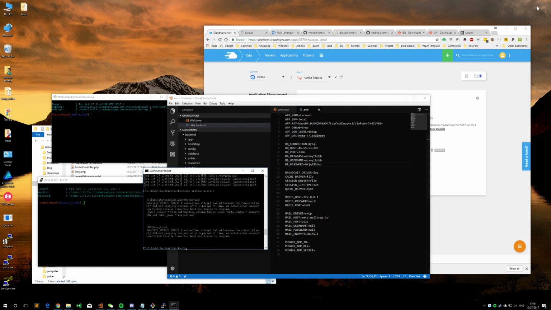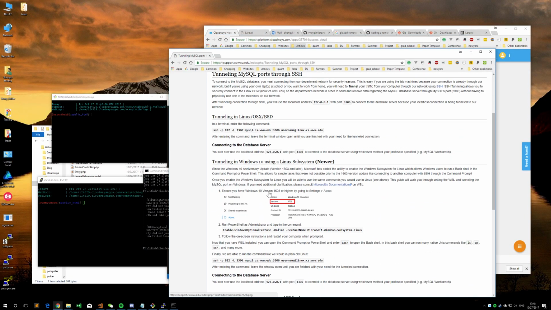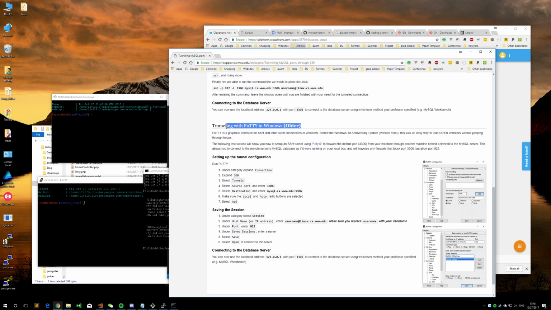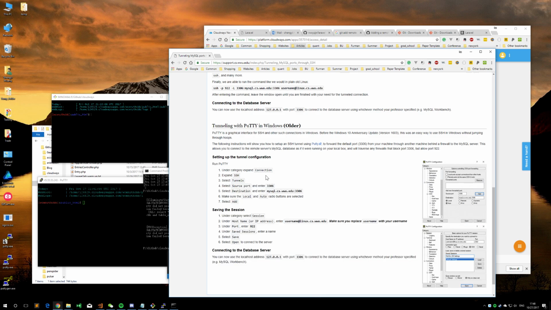So you have to use a thing called SSH tunneling. After a lot of debugging, I found a way to do it. You can use it with the terminal on Mac, or you can use PuTTY. I'm not going to go over the PuTTY part; just follow the instructions.